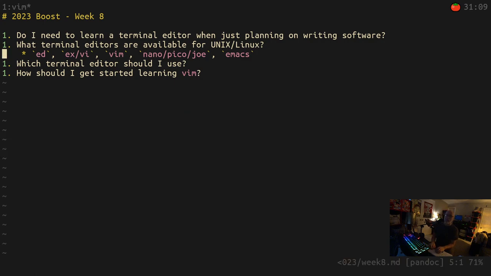I think you shouldn't be doing that. I think you should be editing code locally, using Git to synchronize things, or just learning how to edit code on the other side. Now, all right, that's more time than I wanted to spend on that, but I think we needed to spend this. So let's talk about the different terminal editors really quick.